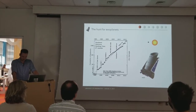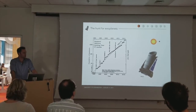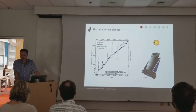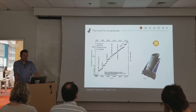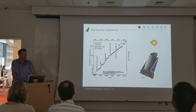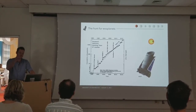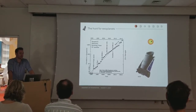And a lot of this is due to the Kepler telescope, which I showed here on the right, which hunts for exoplanets via the transit method. I'll talk a little bit more about this later, but basically we're looking at the dip in the flux received from a star as the planet crosses in front of it over the course of its orbit. And the amazing thing is that only a small fraction of planets will ever be seen to transit their star, just because of the low geometric probability of their orbits being aligned with the line of sight to Earth. But still, we're finding thousands of these, which means exoplanets are extremely common.